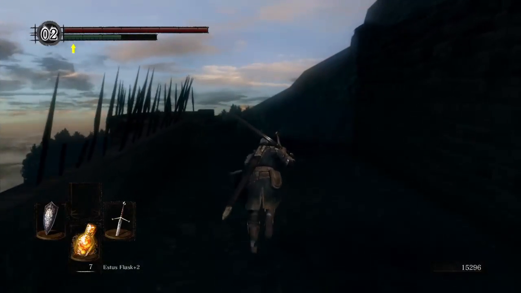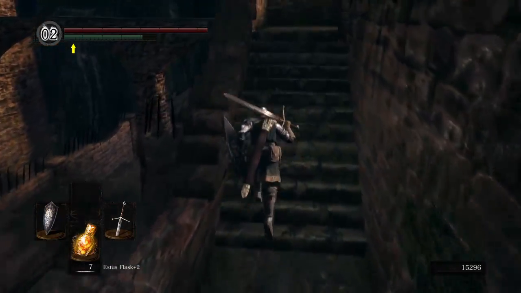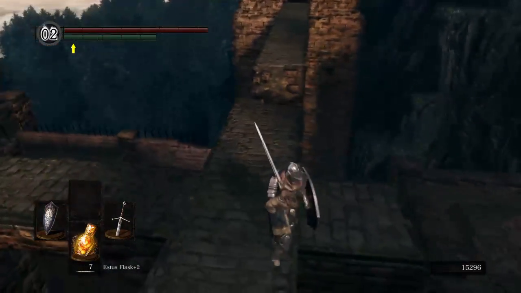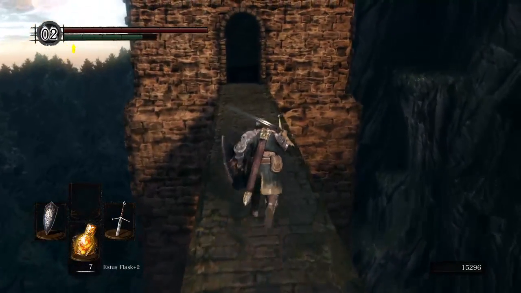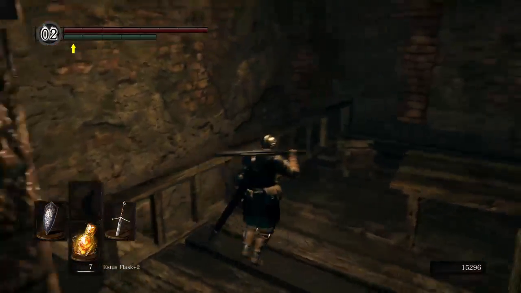Now, we're actually going to do something a bit different. There's a particular character that you want to help out just because he's a nice guy, and you should, out of the kindness of your heart. But you're going to go over here, and you're going to make that jump. I don't expect everyone to make it on their first try. It's really difficult as a medium character. You may want to take your clothes off.